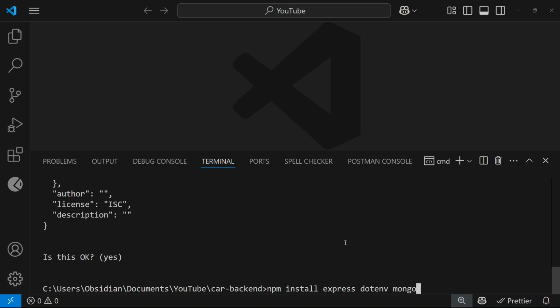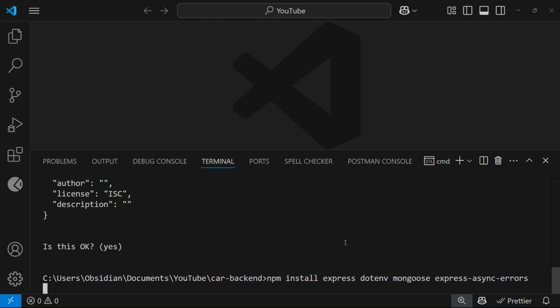We're also going to have Mongoose, which is going to let us communicate with MongoDB. And finally, we're going to have a new library that we have not used before, which is Express async errors. Now this library is going to automatically handle our try-catch blocks, and we're going to see how it works later on. And we're going to press enter.